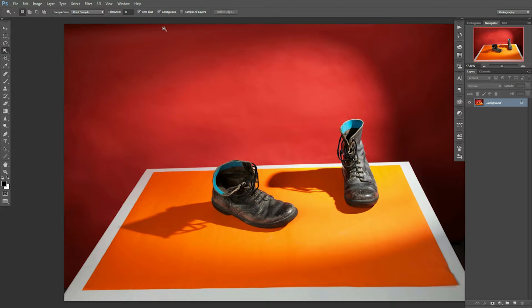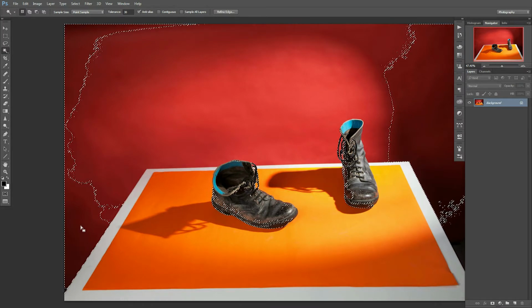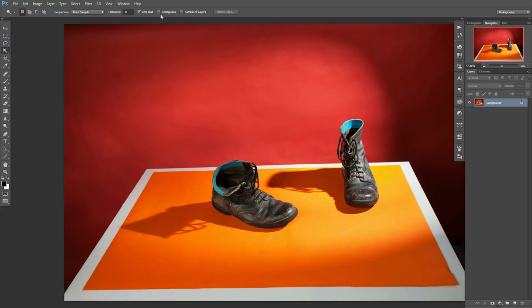Another thing that I'd like to talk about in this tutorial is contiguous. Contiguous means that all the pixels that Photoshop is going to use to create the selection are going to be connected. So if I click over here, you notice that all these pixels are connected. I'm going to hit Control D to deselect. But now if I uncheck this and sample over here, you'll notice that Photoshop creates a selection based out of pixels that are connected over here and other pixels that are in that same range of values, but they're not connected. I'm going to hit Control D to deselect. Now I almost always have contiguous checked.